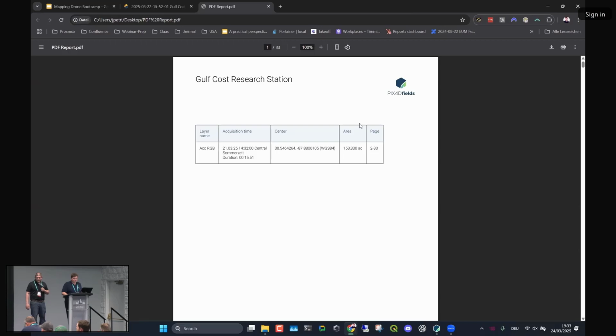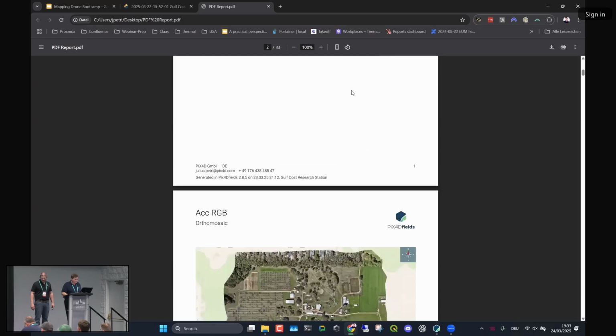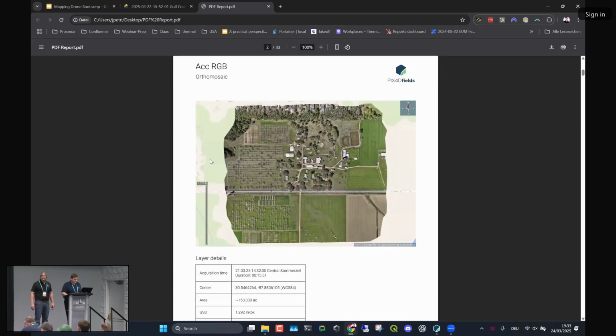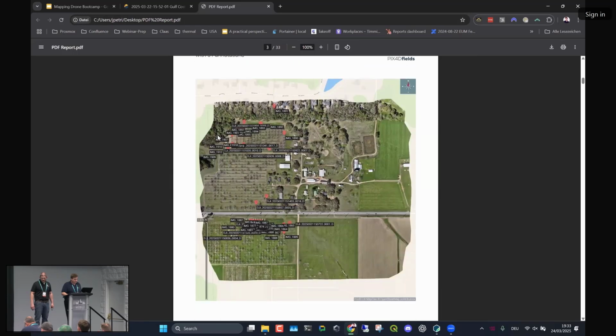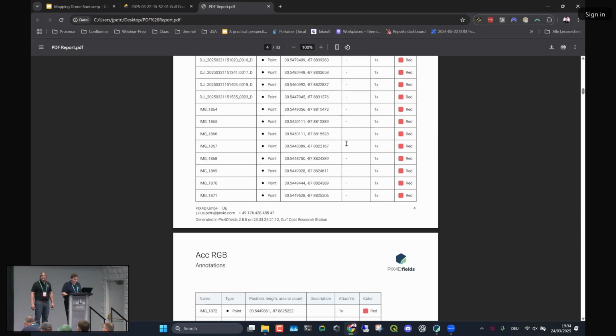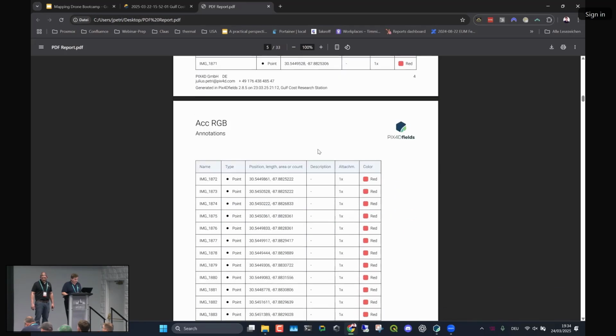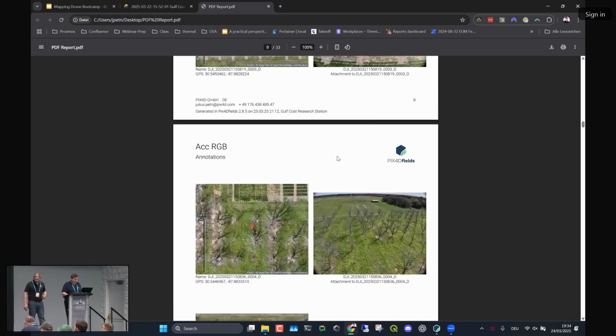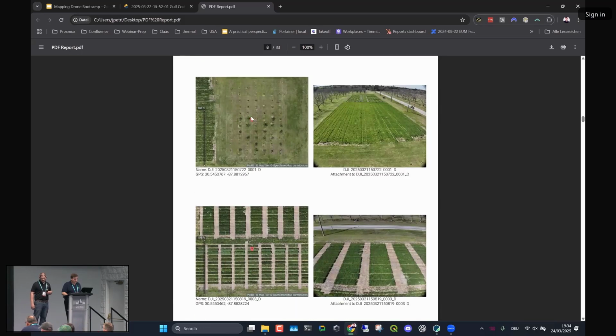So it does not only stay inside the software. If you did all those annotations, all that work in providing context, and you want to share it, I think the file everybody can open is a PDF report. You can export this data as a PDF from Pix4Dfields, and that would look like this. You get the auto mosaic, you get all your annotations, all the markers, notes you did. You get a nice table of it, so that's perfect for reporting with third-party stakeholders. And you even have the image annotations together with where they are on the map.